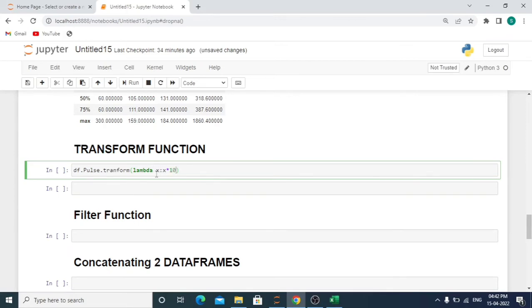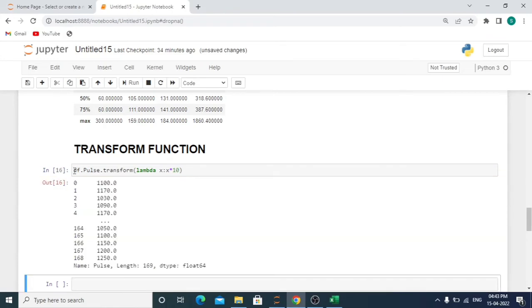So what will happen after this? This x is representing each value inside this pulse column, and it will multiply each value with 10 according to my lambda expression. So let me show you what is the result of this.